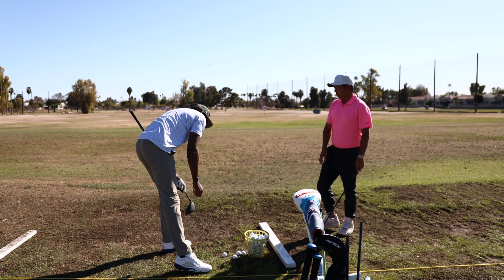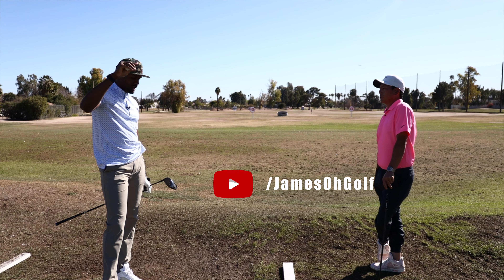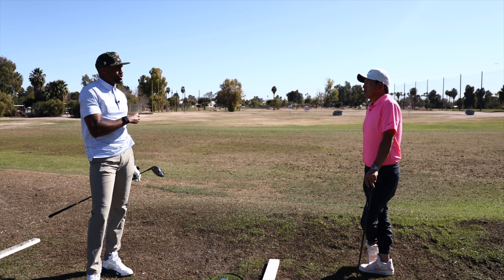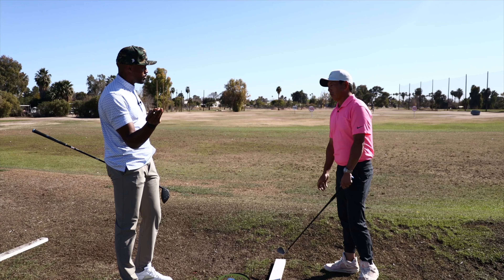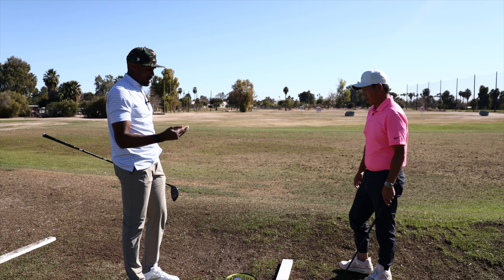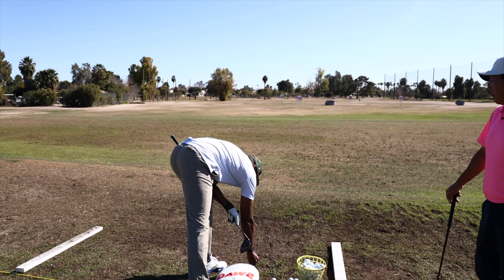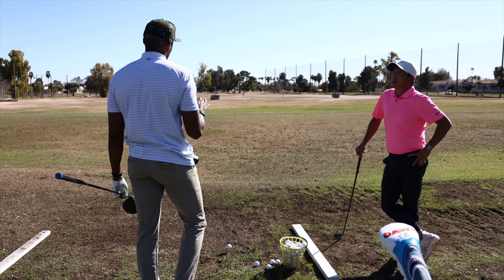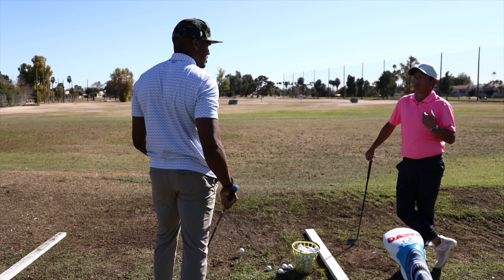Now we're at the range with James. Tell me about the ball flight you've been trying to hit — what's your desired ball flight? I like my ball to go really high, not ridiculously high, but I want it to fly and drop nice. My stock shot right now is a draw. I'd love to relearn how to hit a cut when I need it. We've worked three or four years on being able to release the club right to left. With my longer clubs I'm not as confident hitting left to right — if I have to have it on call I sometimes get the double cross.